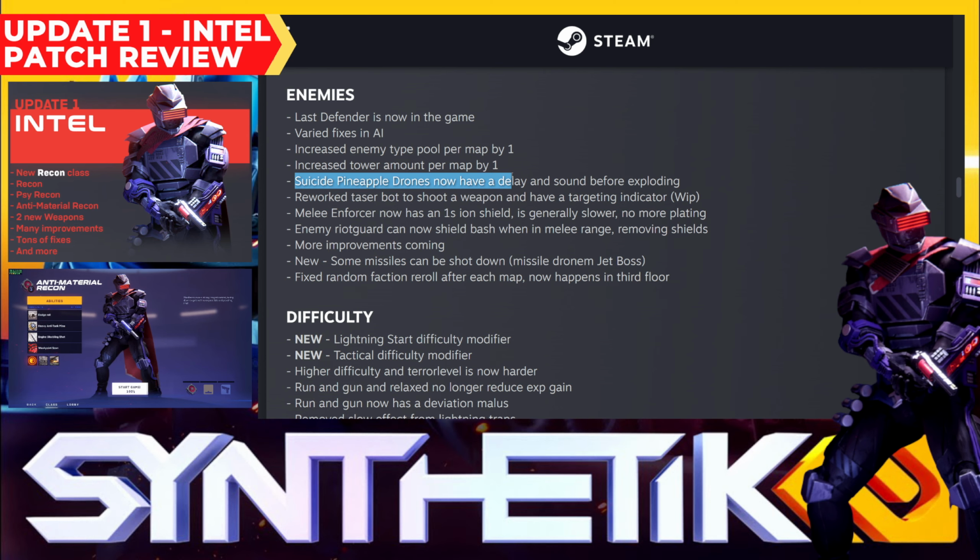Suicide pineapple drones now have a delay and a sound before exploding. Absolutely fine with that. The pineapple drones were pretty useless pre-patch. They would kind of just float towards you and have to get quite close before they explode. I don't know how much they've changed. I did fight against them. They didn't feel very different, but there is a change to them.